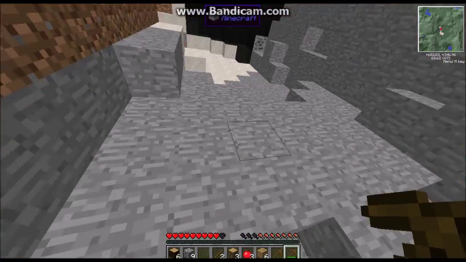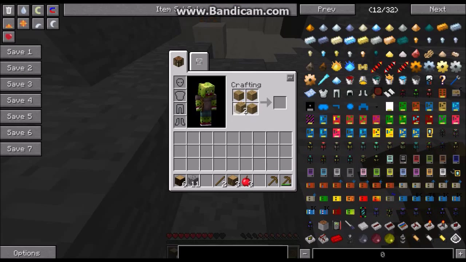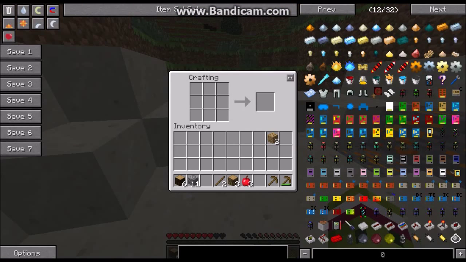So, let's see, look, there's copper there. Let's grab this and let's make ourselves a crafting table. Just one crafting bench. It's crafting bench, crafting table. Oh, marble, that'd be nice on the floor. Need some oak. Oh, no, we don't. Actually, we don't need oak. I just wasted that. Oh, well.